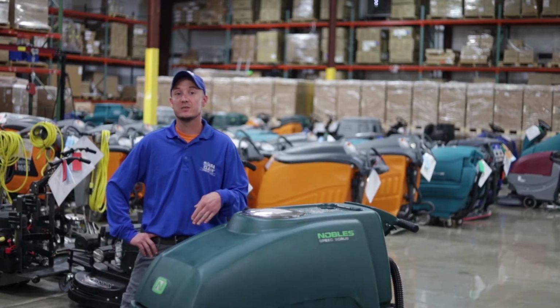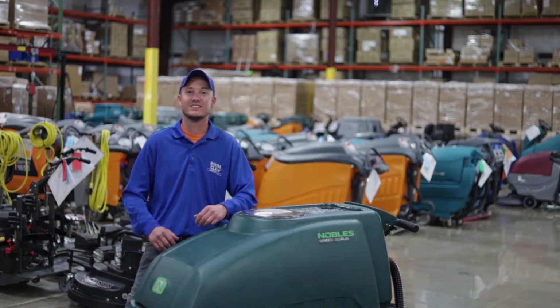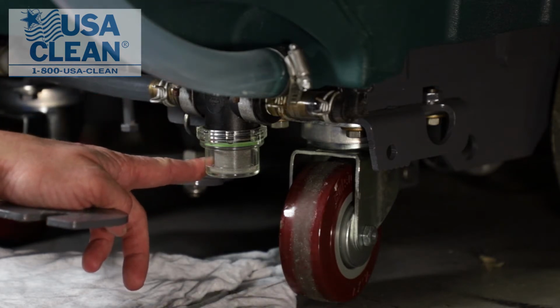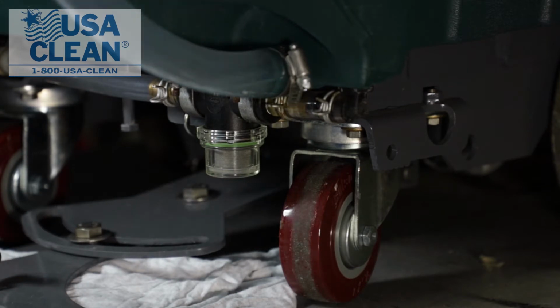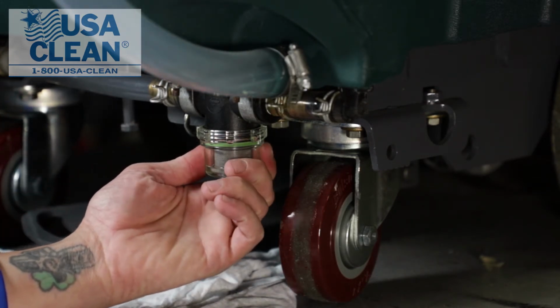In this video series, we're going to go through and show you common issues that you may run into with your machine. In this video, we're going to show you how to replace a broken or a clogged filter. First, drop your squeegee assembly. Makes it easier to get to the filter bowl.